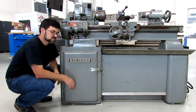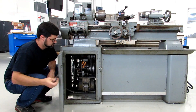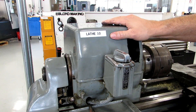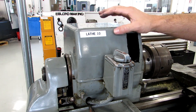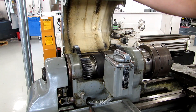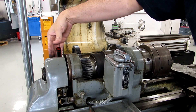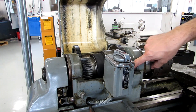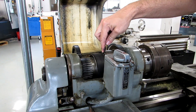You'll find all of the belts for changing speeds behind this door right here. On the speed chart, the lowest speeds are listed as being in back gear. This is the only lathe in the shop that has a back gear, but it's not that difficult to master. Everything on the back gear assembly is in this section right here — you have a handle back here that will engage the back gear, and a pin that will lock the bull gear to the rest of the spindle.